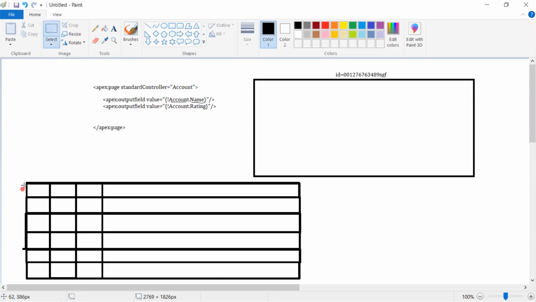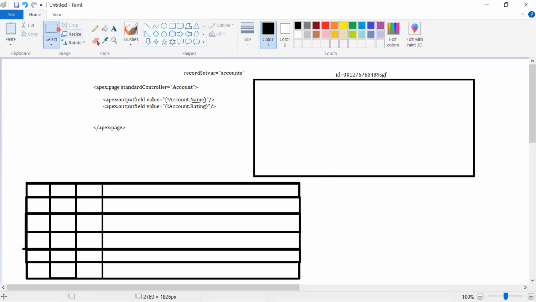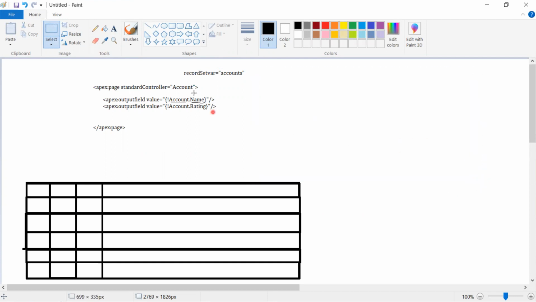When I have to show the list of records, what we are going to use is, instead of this, recordSetVar equal to, and I'll give some name to it. Basically, I'm giving a name to the account. Let's assume accounts. So after standardController, I'm writing recordSetVar equal to accounts. That means my standardController is Account.